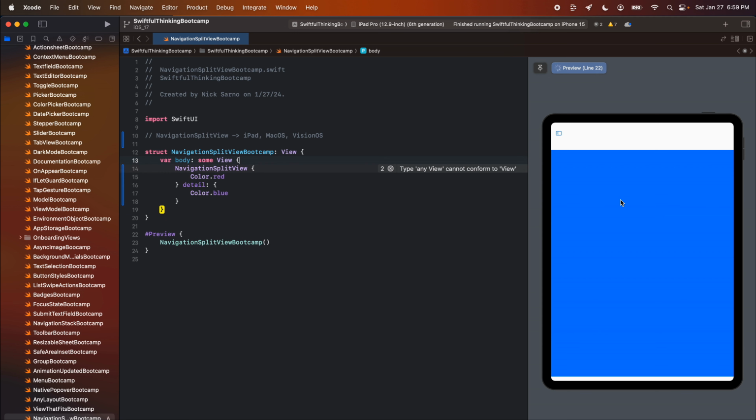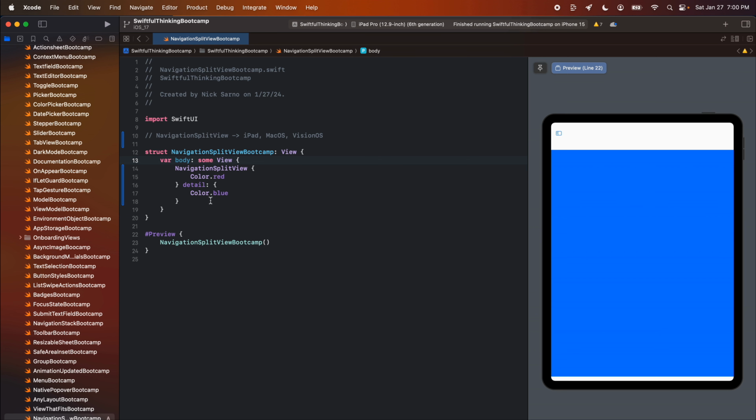So if I go and I look at it, let's compile it one more time. Sidebar is the red section, and then this is the blue section here. So we basically have two screens. This is a nice menu that is coming up on top of this screen here. And we're going to play around with a bunch of configurations of this for the rest of this video.